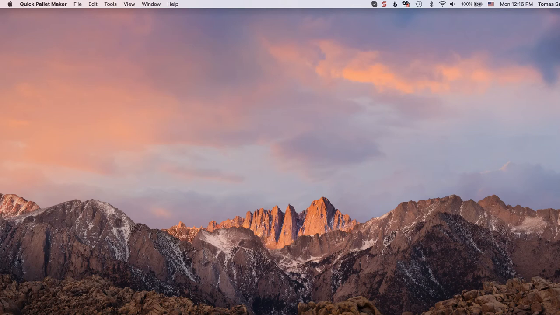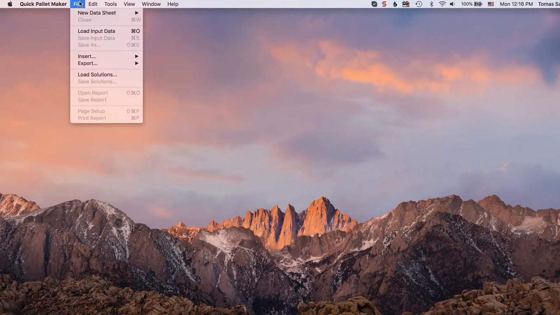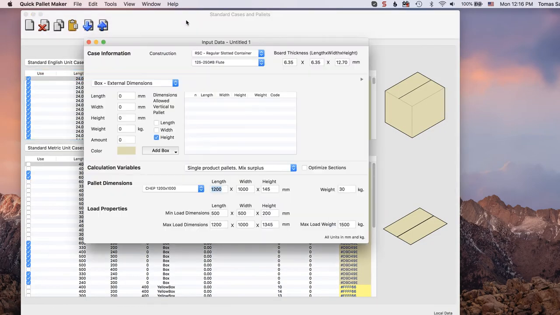This is another example in which we will start from box dimensions, then fill a list of pallets, and then finally use those pallets to fill a container. The first step is to open a new datasheet starting from box dimensions. Here we are working with millimeters and kilograms as units.